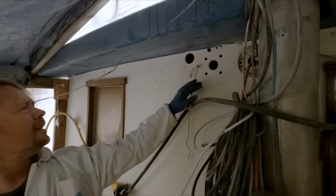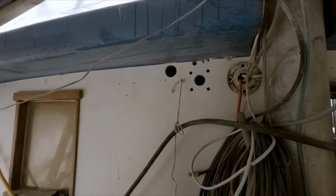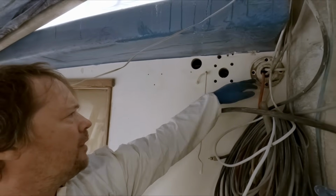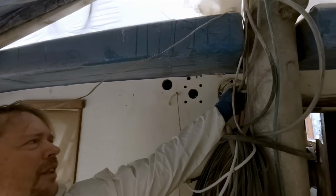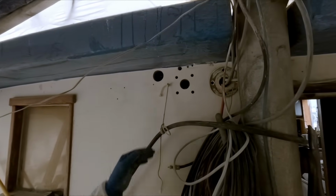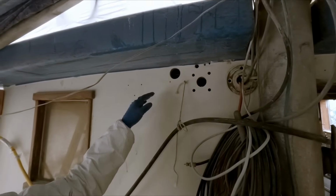We also started cleaning this area up. It's kind of like Swiss cheese right here. It had a couple of PVC flanges that they used as a wiring chase. Not very effective to try and stuff things through a tiny little hole, especially when they have plugs and things on them like this. They tend to get hung up on all the other wires. So time to do something better here.